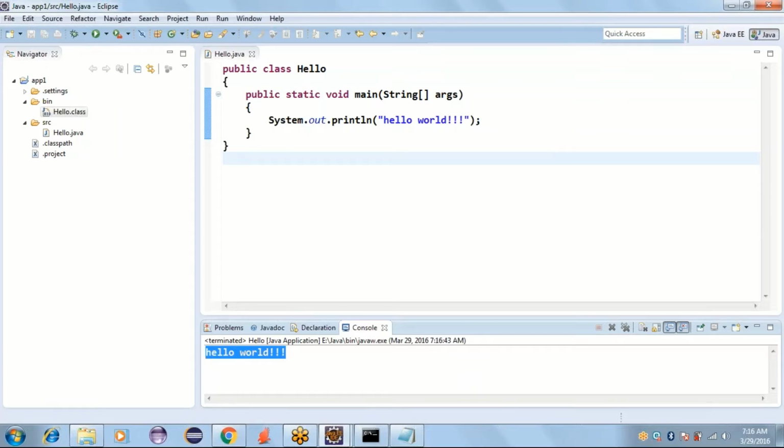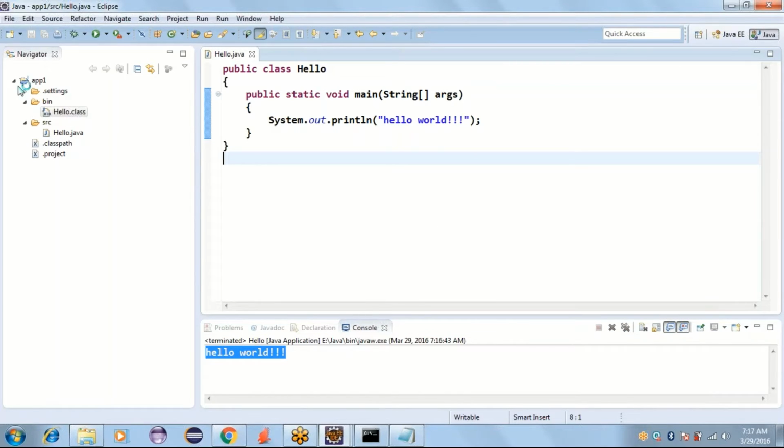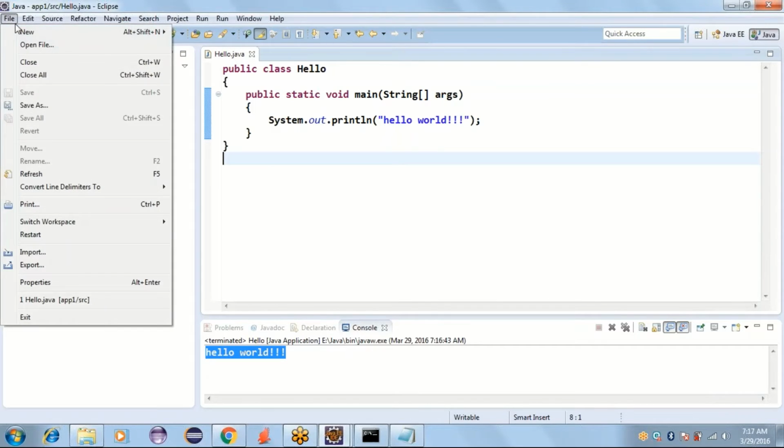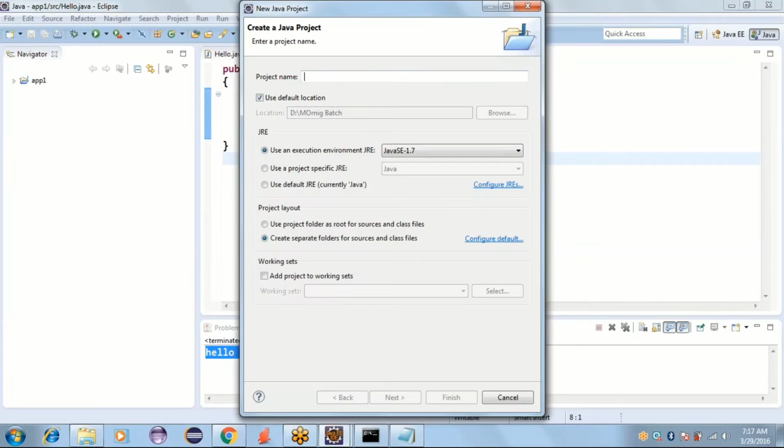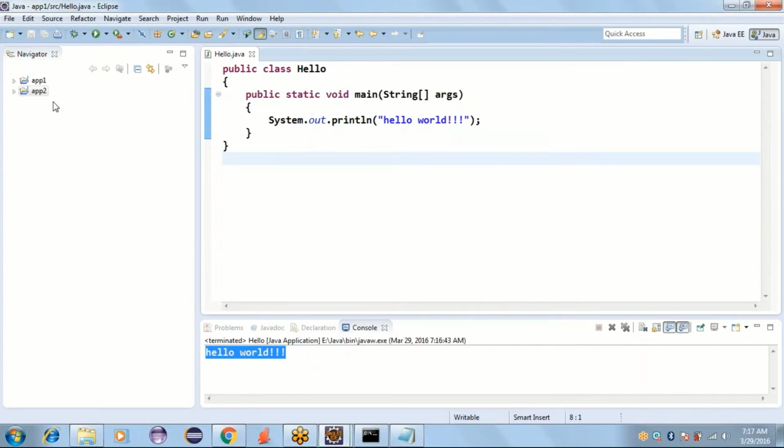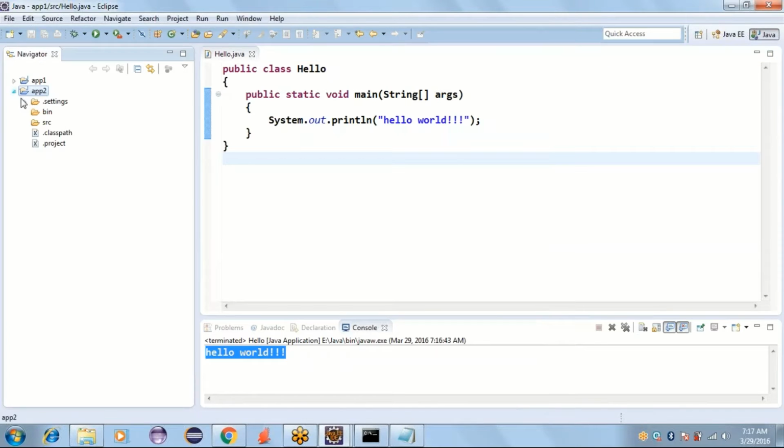Yes. So this is very interesting, and you will become very familiar with Eclipse after a couple of projects or applications developed in Eclipse, and it's much better. Let me show you once again what I did, how I created the application. Go to File, New, Java Project. Once you select Java Project, next time it will give you Java Project as the first option itself. Click on Java Project, and this time I am giving the application name application 2. Click on Finish. Once again Eclipse has created application 2 for you with the same structure.